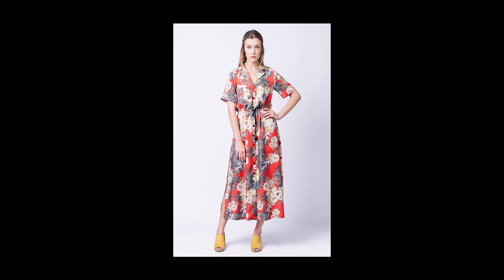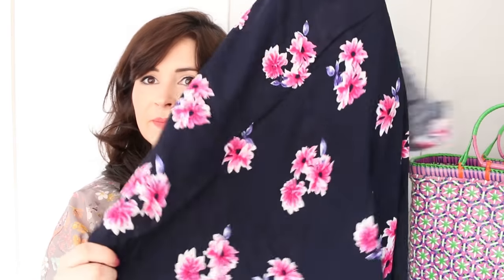I plan on using this for the Rita dress by Named Clothing. I wanted to have the pattern already ordered to show you, but I haven't got around to it yet — I'll put it on screen or in the comments below. The Rita dress is one of their new dresses from their most recent collection, about a month ago. It's a lovely shirt dress — quite long, not quite maxi length, but it buttons all the way down, has big patch pockets, is really loose, looks really cool. I'm going to be bold and make it in this fabric, hoping it'll be a nice dress for this summer.